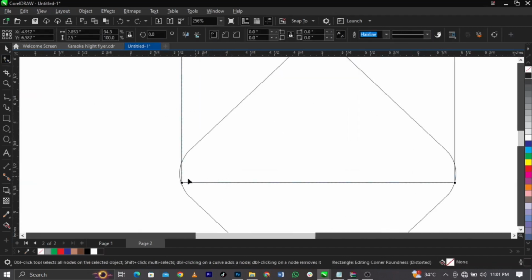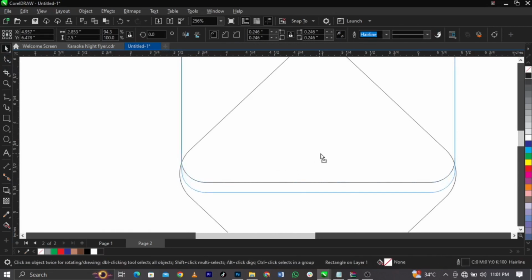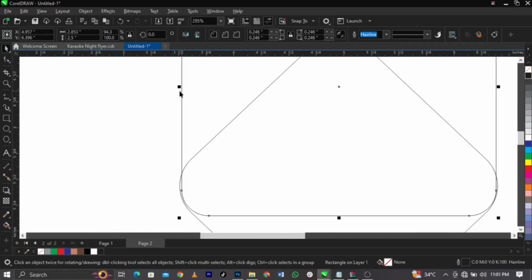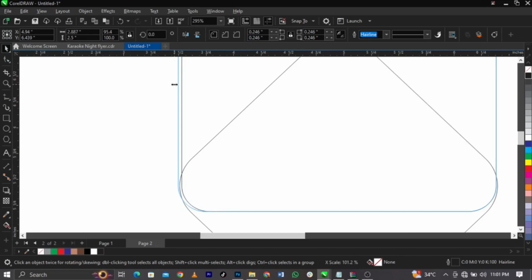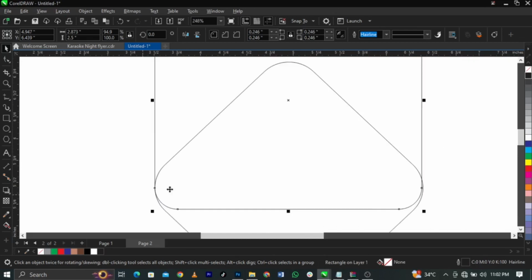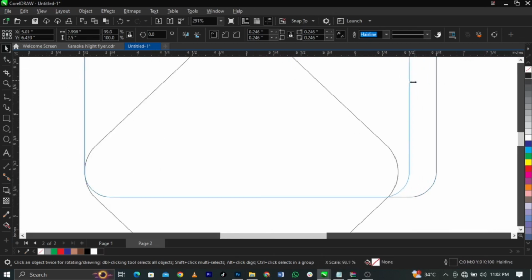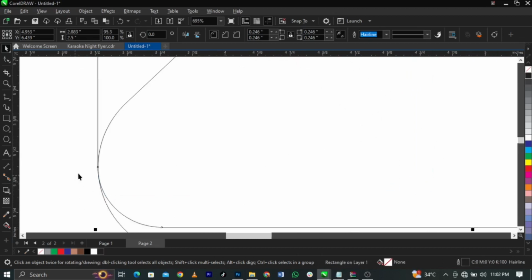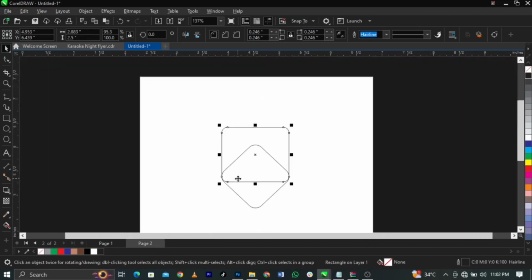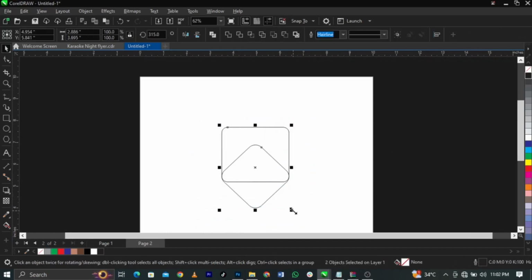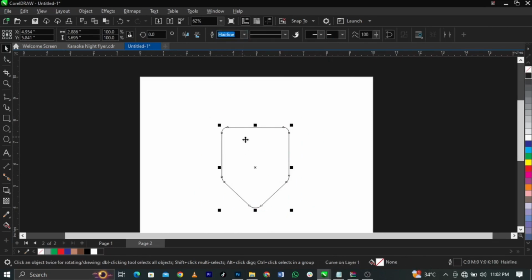What you're going to do is select your shape tool and draw this way so that you have a perfect lining over here, because we're going to do something like this, and drag this one also, something like this. Make sure the lines are together. Once you finish, highlight everything and click on weld, and this is the shape you're going to have.